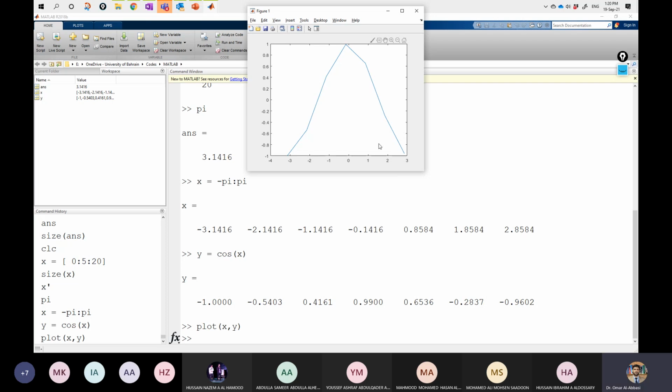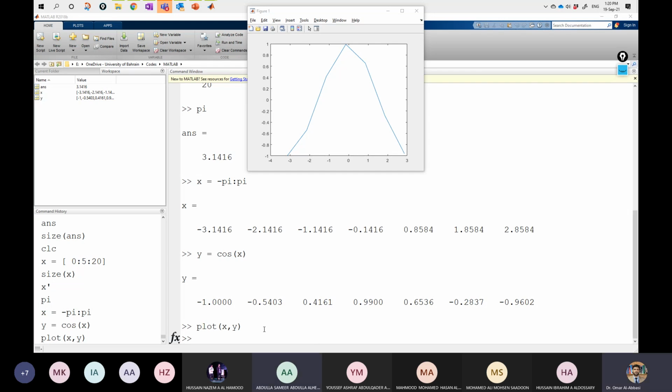So what shall I do in order to make it a smoother function? We need all the numbers between minus pi and pi.